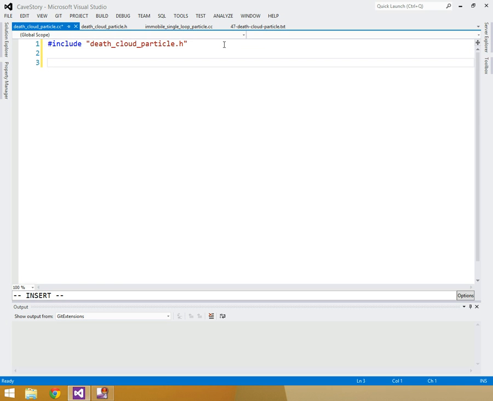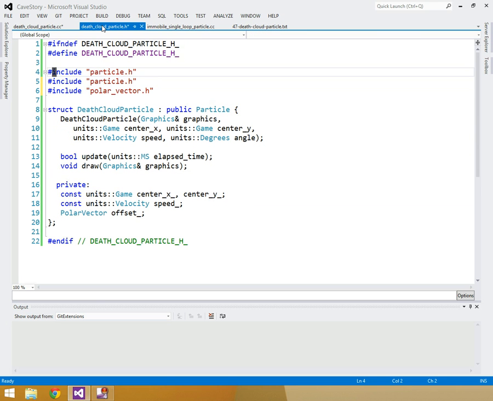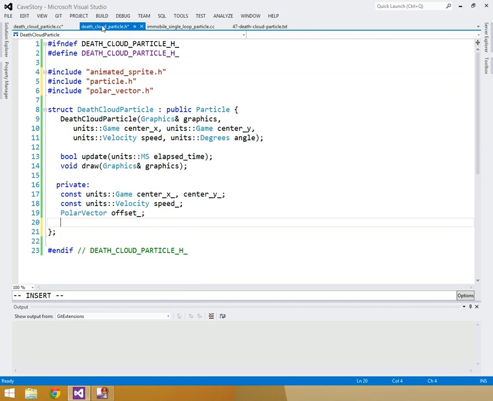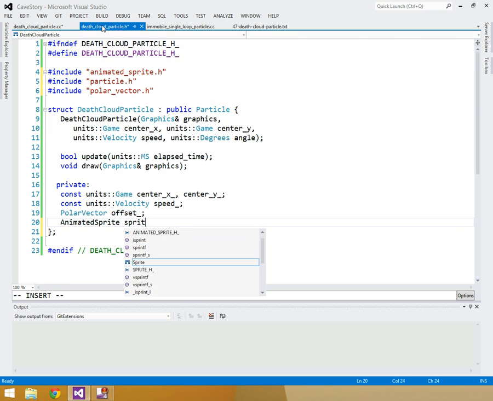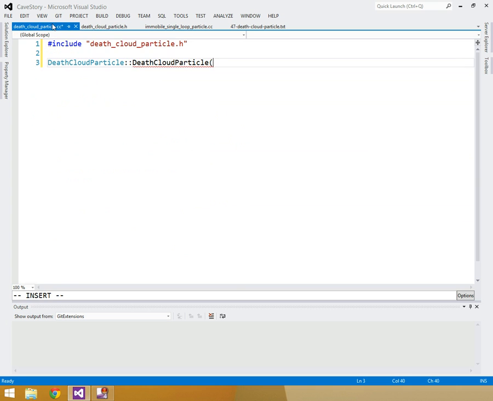Okay, so let's implement our constructor now. So DeathCloudParticle, scope it in, and let's just copy it because that's easier. Oh, and wait, one more thing I need is an animated sprite. Almost forgot. So let's include animated sprite and put it down here at the bottom. All right, so DeathCloudParticle.